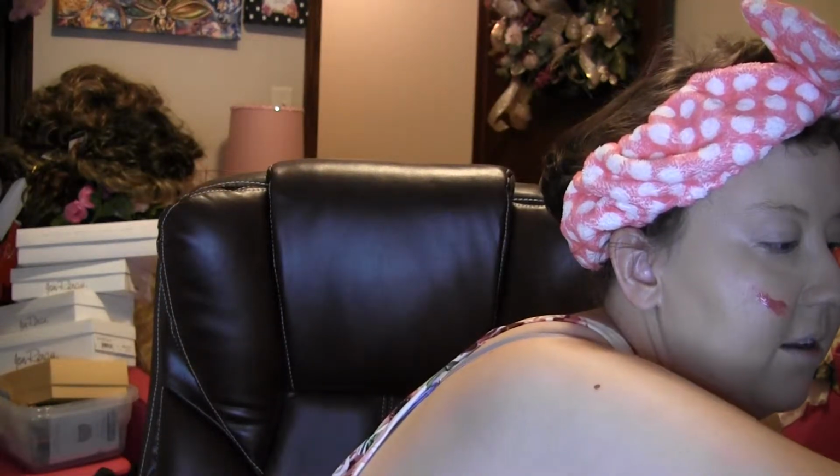Alright, so now that I've got the makeup set, we're going to go in with a blush. The blush that I'm using is a new cream blush that I picked up at Target, and it's the Pixi by Petra Sheer Cheek Gel, in the shade Natural. So you unscrew the cap, and you've got this liquid product. I take a little bit of it, dab it on the top of the cheek, and then blend it in, and add more as needed.